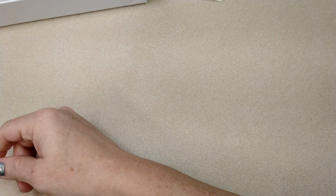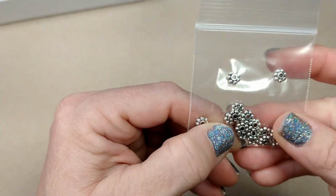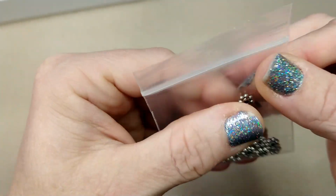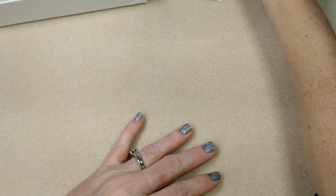Okay, and then we have plated daisy spacers. Apparently I'm going over to this bag now. Plated daisy spacers, that's these. These are always nice to get, little daisy spacers. They just are so versatile. I use these all the time in pretty much everything.